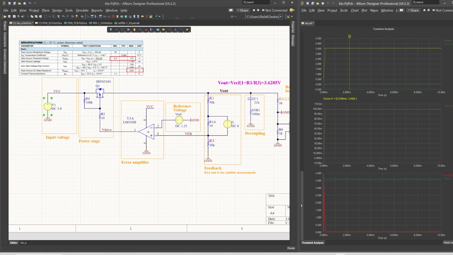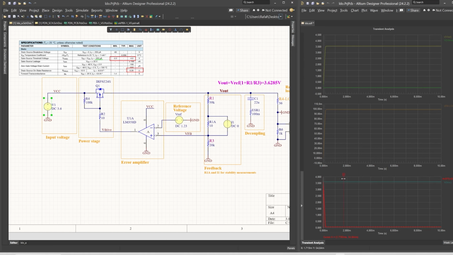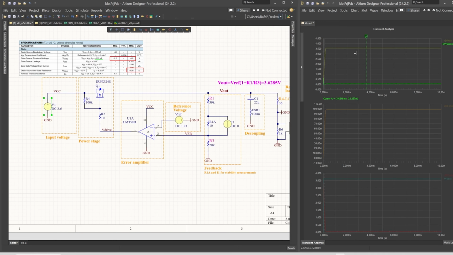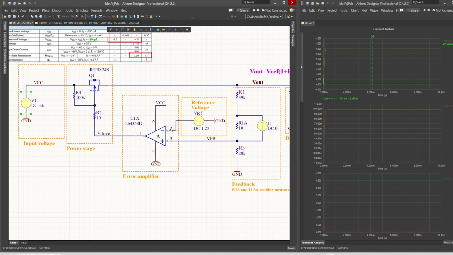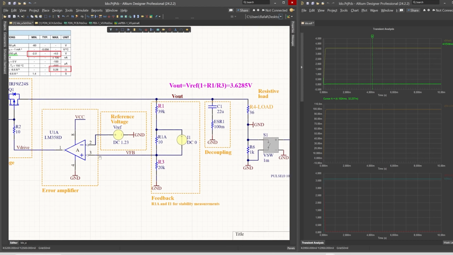Of course, the voltage drop will be like RDSON times the current, something in this area. So it's like 54 millivolts. And what else? Oh, the V-drive. This is the most important thing. The V-drive is 32 millivolts. So as you can see, the error amplifier actually saturated. The inverting input and the non-inverting input are no longer zero volts apart. They are now at different potentials. The loop is not closed and the V-drive is saturated to the negative rail, which is the GND. So in this case, there is no regulation.